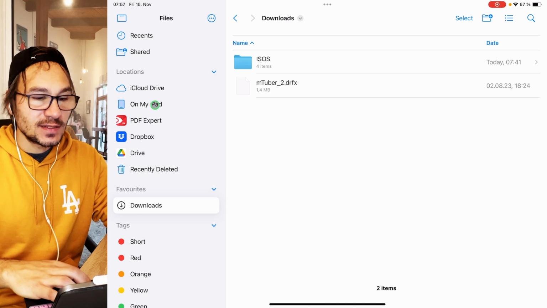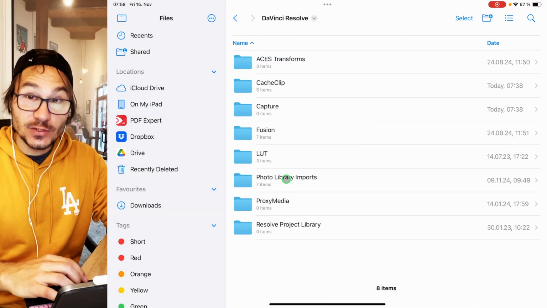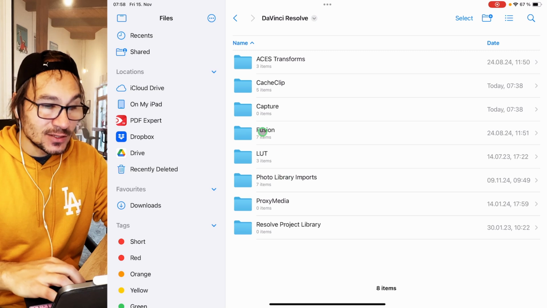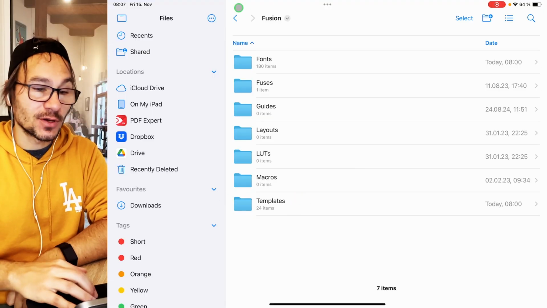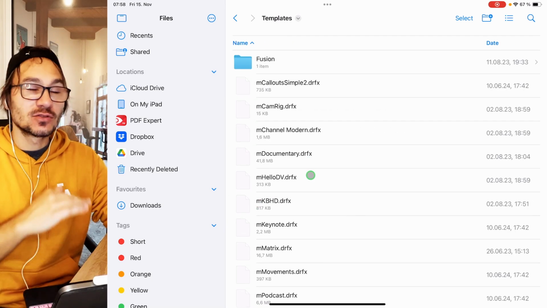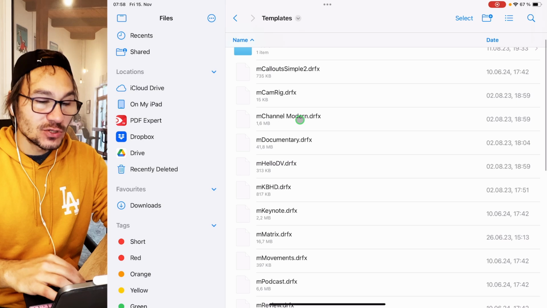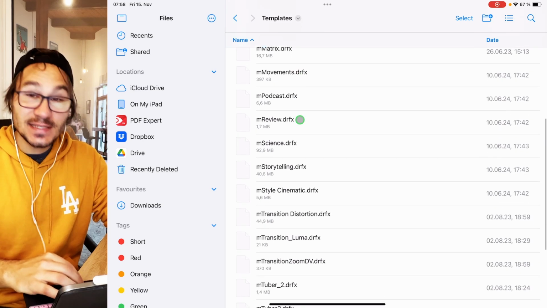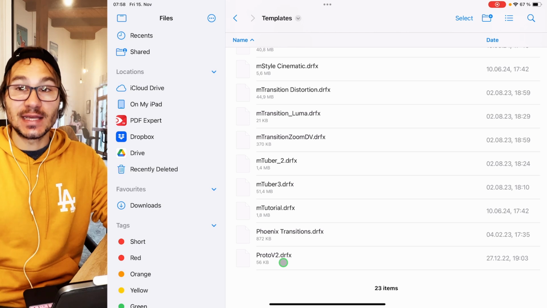And we have to navigate here to our iPad because DaVinci Resolve has a folder. We open the DaVinci Resolve folder, and then we come in here to Fusion, and then here under Templates. If the Templates folder doesn't exist, just create a Templates folder under Fusion and then put the stuff in there. In this folder, you can drop all of the DaVinci Resolve effects files. You see, I already have most of the MotionVFX plugin files in here. This is the place where you have to copy them manually so that they're also read in DaVinci Resolve.